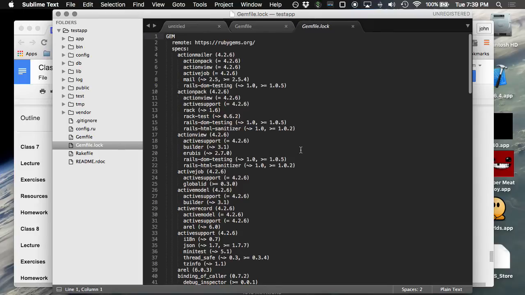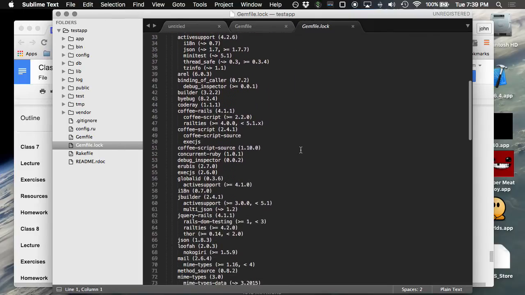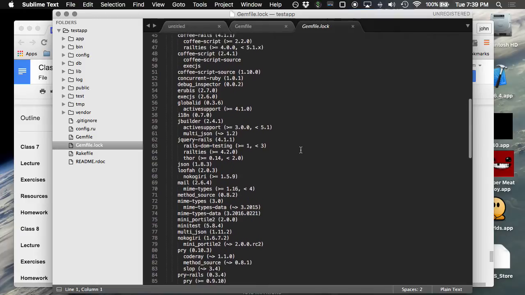And so if you change, for instance, let's look here at multi-JSON. If I change this to 2.0, I don't even know if there is a 2.0, but if I changed it to 2.0 and there was one, the next time I said bundle install, it'd go out to the web and try to pull down 2.0. And if there wasn't one, it would give an error. But if there was, it would pull it down and install it.